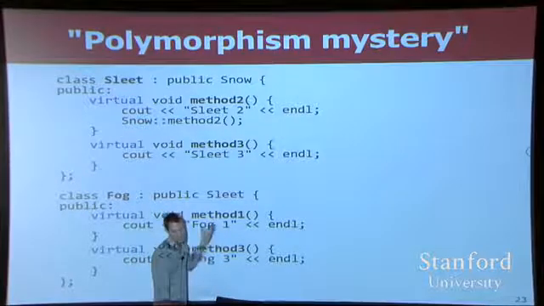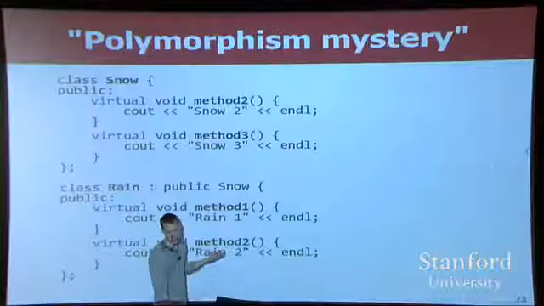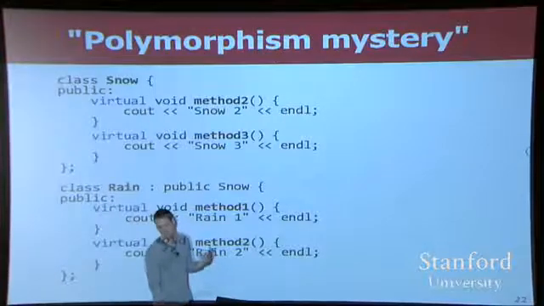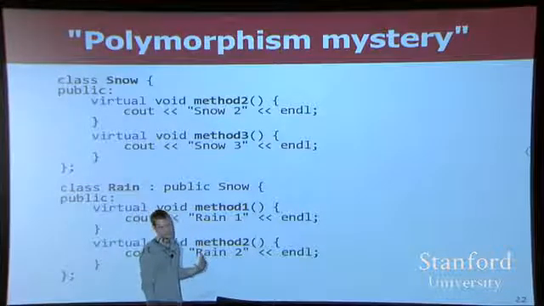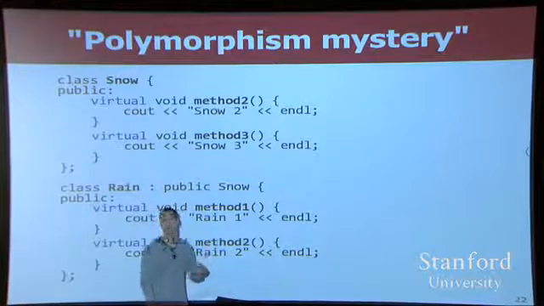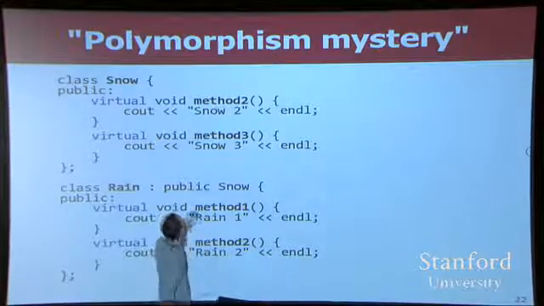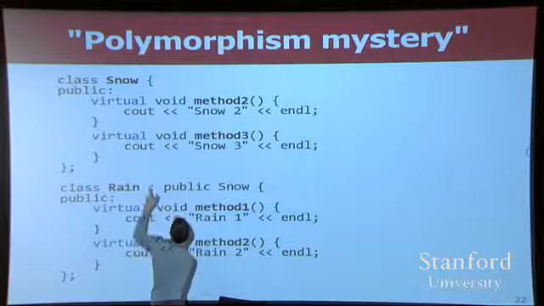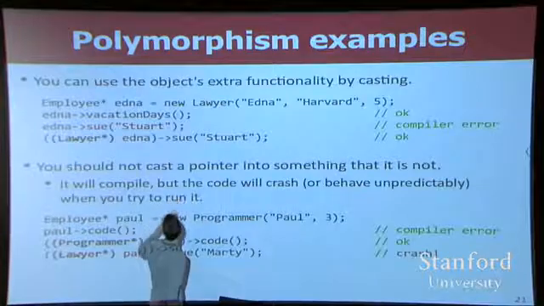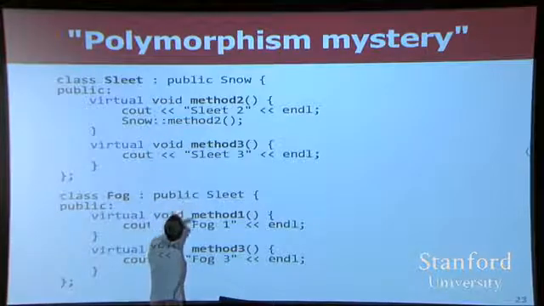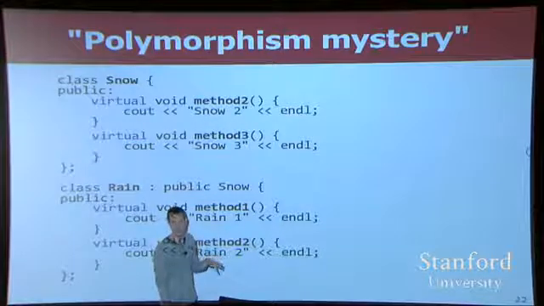Then I say, OK, assuming that all those classes have been written, what does it do when I call these various methods? How do you understand what all the methods do? In some cases, it's simpler or harder than others. What I think you should do when you want to solve one of these problems is start out by looking at the four classes. If you look carefully, all of them extend something except for one. Rain extends snow, sleet extends snow, fog extends sleet. The snow one doesn't extend anybody, right?